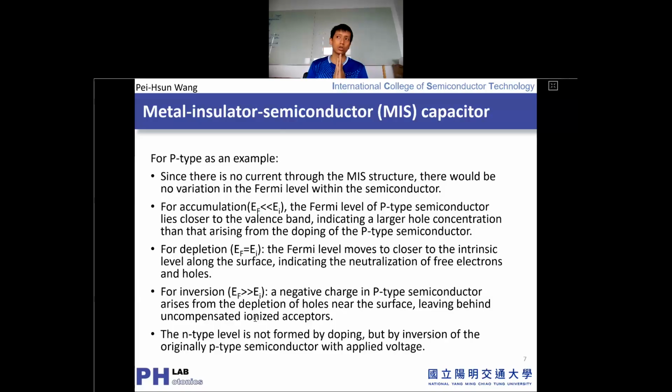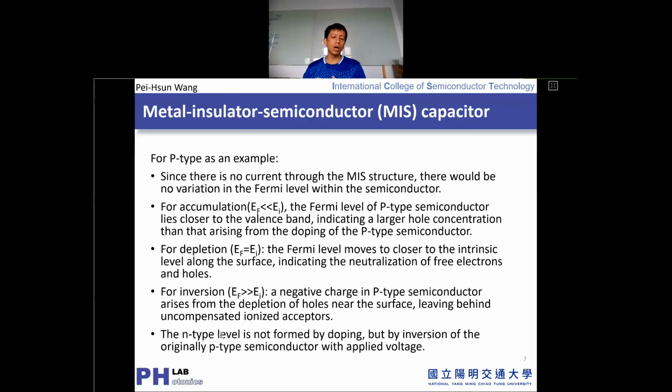So it is a really important point. If you want to look at why we have surface charge or the n-type after the inversion layer, we talk of the p-type as an example, but why can we have the n-type layer along the surface? The reason is because we build up an internal electric field. So we accumulate more minority carriers from the bulk material, the bulk p-type semiconductor. Once we accumulate the minority carriers along the surface, that will give you an increase of the effective electron concentration.